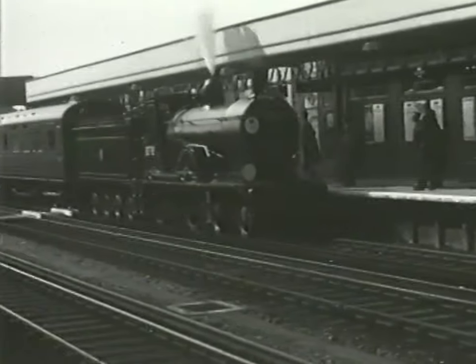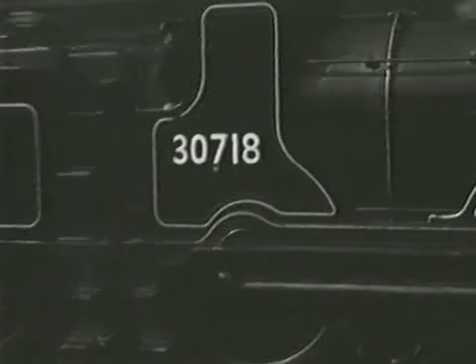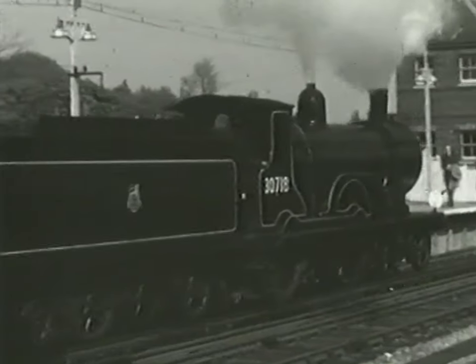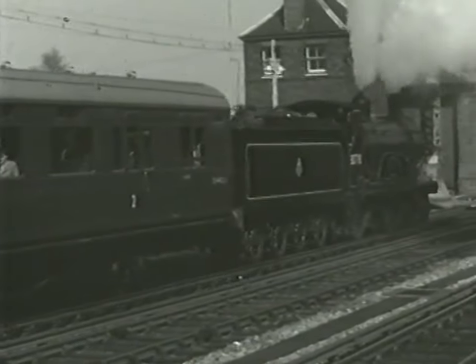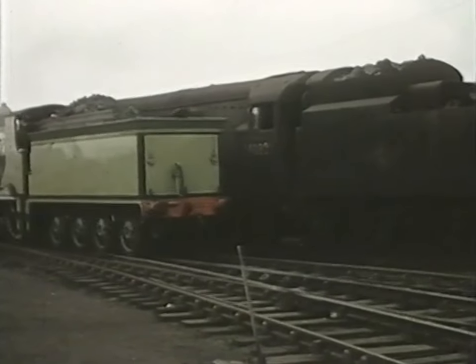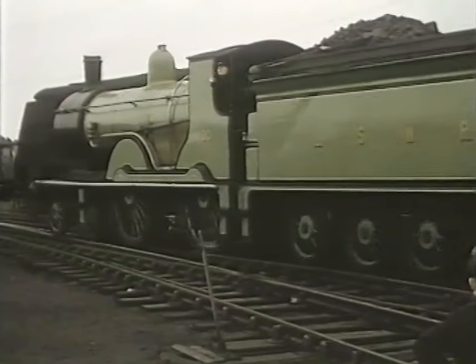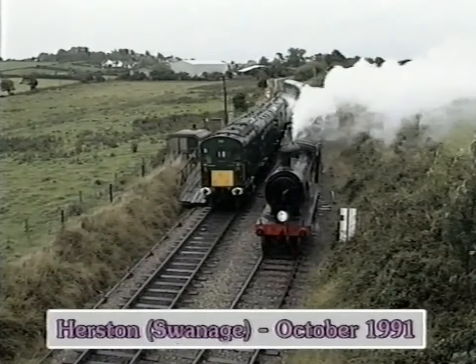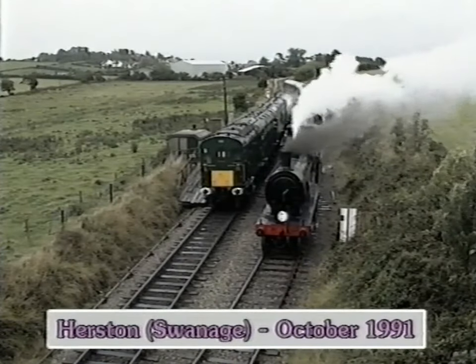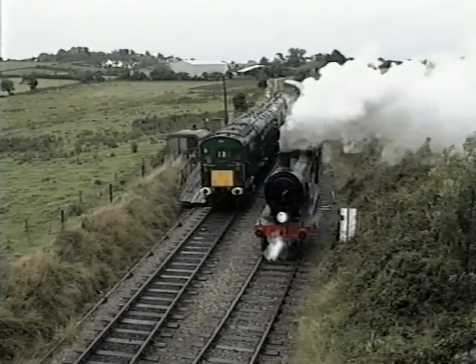This was a late Victorian design that had been updated in the 1920s, which survived to the early 1960s on secondary duties. One was preserved by the Southern Region in the early 1960s and reappeared in a rather garish colour scheme, that of the old LSWR from 1913 to 1923. Subsequently returned to work in the 1980s, it now sports the old Southern Railway olive green on the Swanage Railway, to which it's on loan from the National Railway Museum, York.